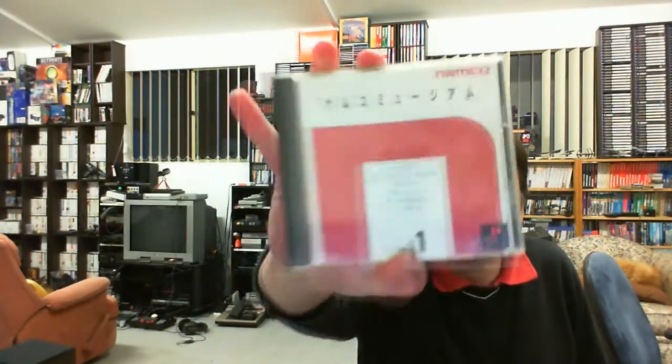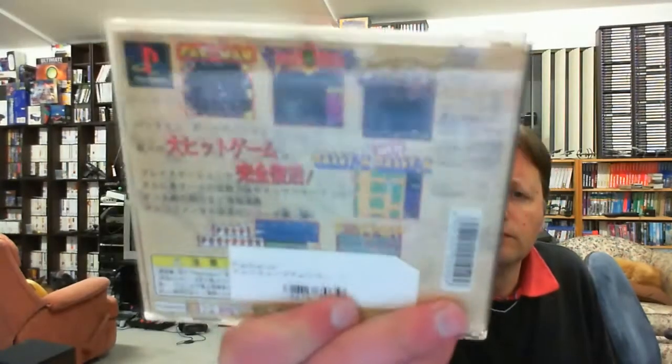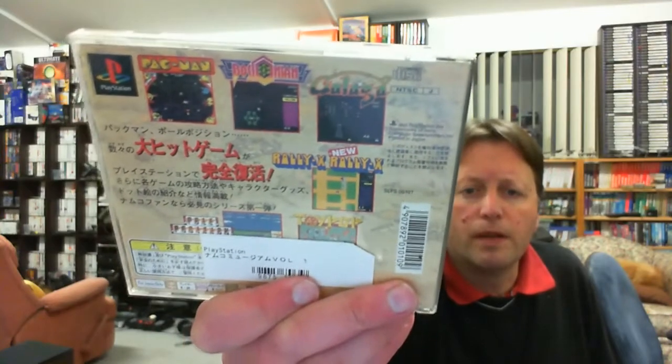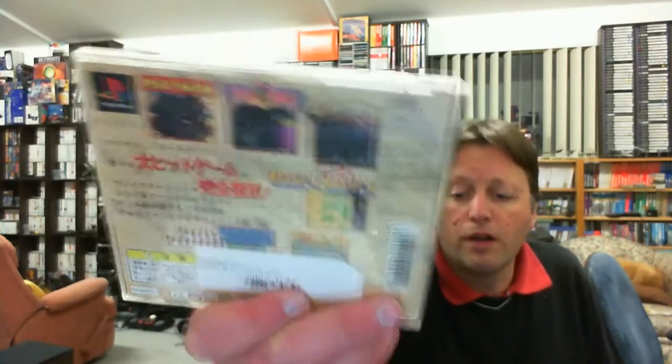Only if you find them cheap. Now this is the cheapy part of my PlayStation 1 haul. We have another one in the Namco Museum collection - Volume 1. This one has Pac-Man, Bosconian, Galaga, Rally-X - which is a great game - Toy Pop, and Pole Position. The two I'll be playing the most on there are probably Bosconian and Rally-X.